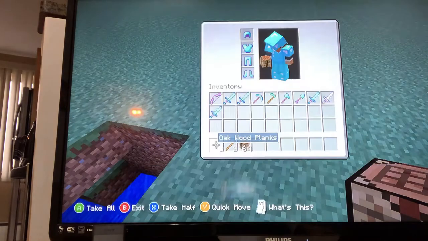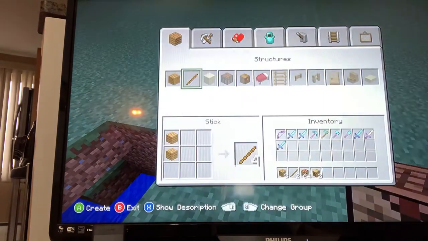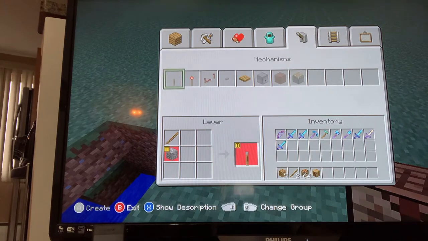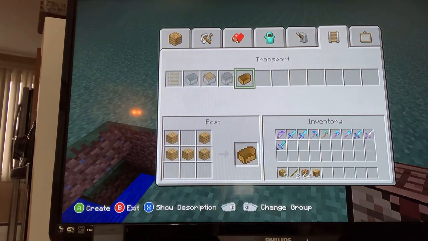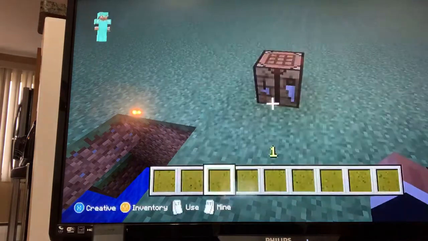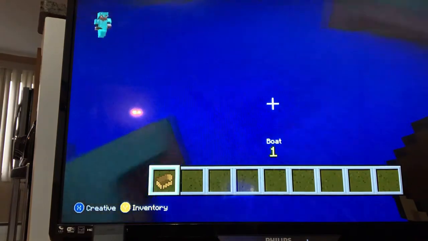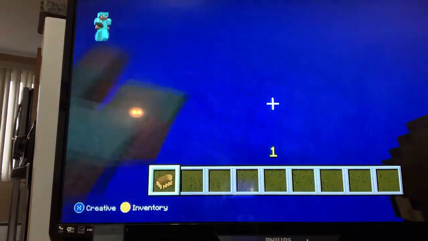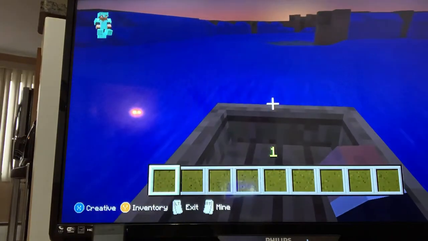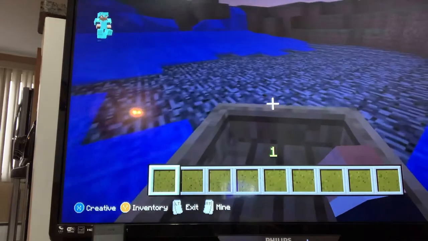I'll get a couple of awkward things. I just wanna... That should be enough. There we go, it's just like we built it ourselves. So let's put it in a nice corner, like right there. It'll steer it. Yeah, this is definitely possible. It's just a little difficult with the waves, yeah.